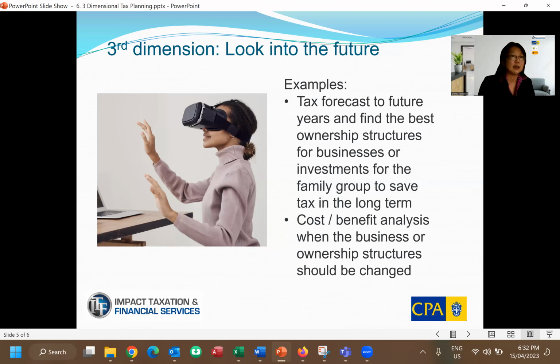And compared to individual ownership, that could be up to 47%, if you're a high income earner, or it can be, say, 25% in a company structure, or a family trust structure. It could be up to 47% as well. So that's an example to look into the future to see what's the best business structure that's going to give you the most tax benefit or the biggest balance for your wealth in the future.